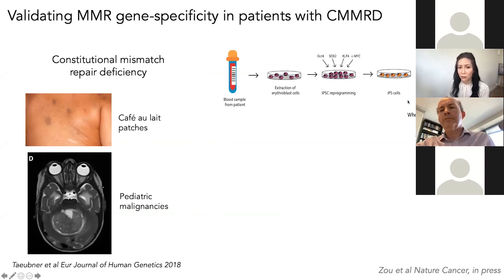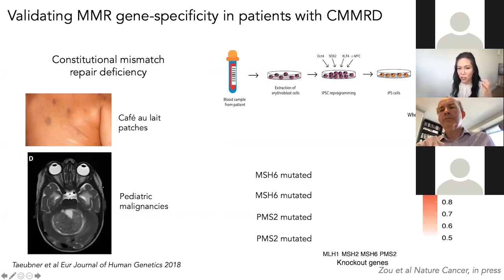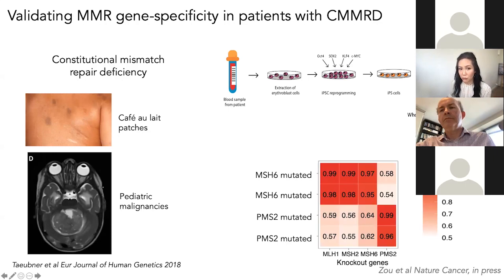We made iPS cells from them, and we just grew out the cells. We didn't do anything else. And the question is, do we see mutational signatures in their normal stem cells? And do they recapitulate what we did when we knocked out the genes? So here are the knockout genes, and here are 4 different sets of iPS cells, 2 from MSH6 mutated patients and 2 from PMS2 patients. So there's 4 patients altogether. And you can see a very high concordance between the signatures in the patients and the signatures in the knockouts for the MSH6 and PMS2 in this experiment. So we validated it in another experimental model, and we find this very strong concordance.